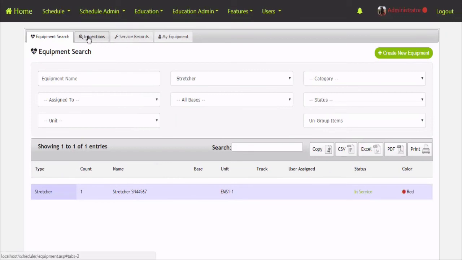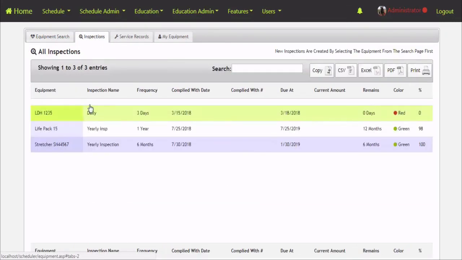When you go back to the main page and you click on inspections, this is next to the equipment search, not inside a specific piece of equipment, but just on the main equipment page. This will show you all of the inspections across the entire organization, each piece of equipment and every single inspection. So this can be a little big, but what this allows you to do is come in here and see every piece of equipment, red, yellow, green, very simple, and know the status of all the inspections, vehicles, stretchers, hose, that kind of stuff in one fell swoop.